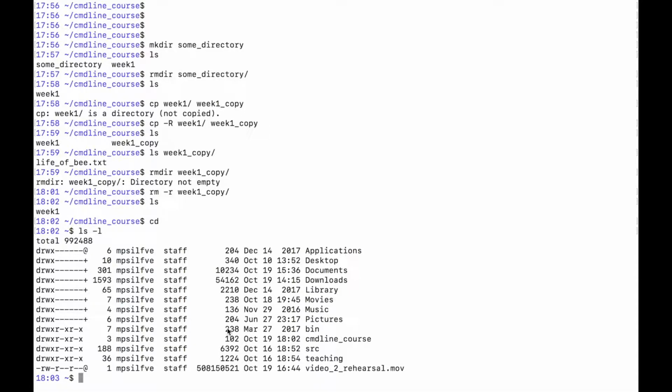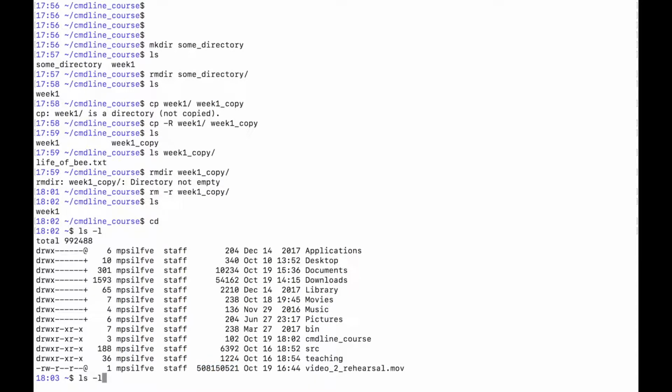So here we have the size of this video file, video2rehearsal.mov, in bytes. And we'll talk more about file sizes later. However, for now, it's sufficient to know that 1 byte represents a very small amount of data. So basically, it's just enough to store a very small number. A typical Gutenberg book would be maybe 200,000 or 300,000 bytes. And videos like this one can be hundreds of millions of bytes.